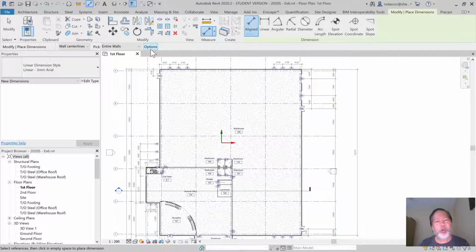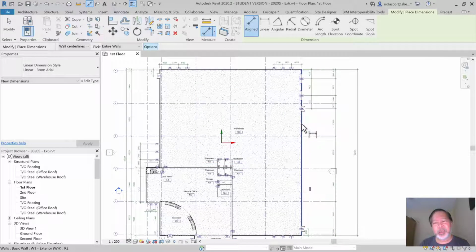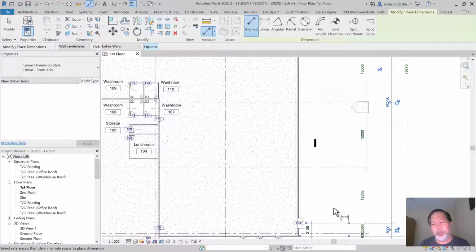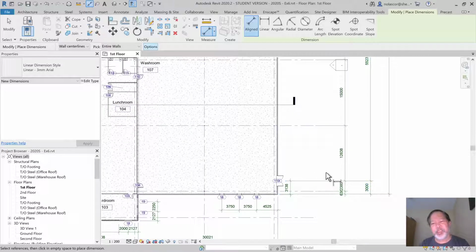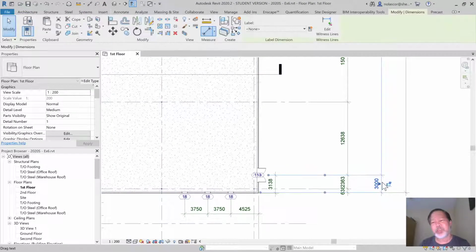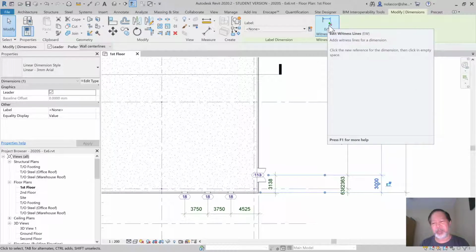But for openings, you might want to select this and uncheck intersecting walls and just say openings. Click OK. And if I dimension this again, it will now dimension from the edge or center line in this case and dimension the openings. If you need to make some changes or edit the dimension, you can select the dimension again and click the edit witness line or type EW.